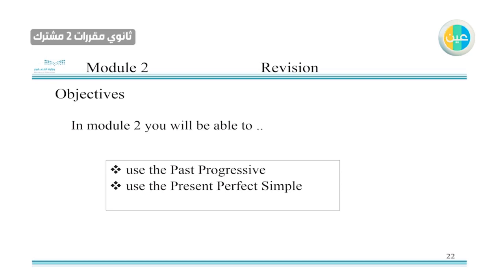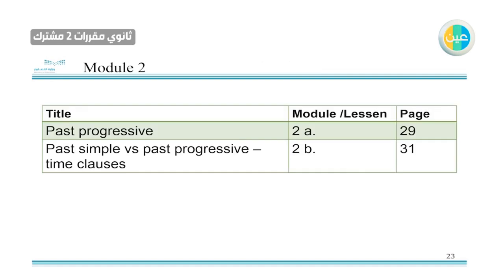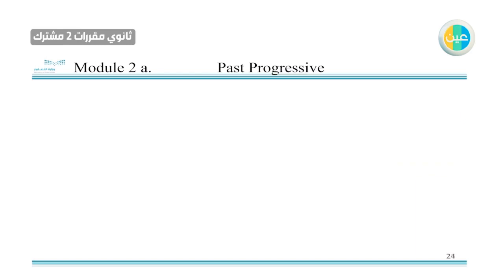Now in this part we're only going to cover the past progressive and the present perfect simple. The present perfect simple with the past progressive is not going to be covered as a whole, because it's going to be in C. As you can see here, it's the past progressive and the past simple with the past progressive. The present perfect is going to be, inshallah, on the next revision. Now we're also not going to take any writing here, okay?